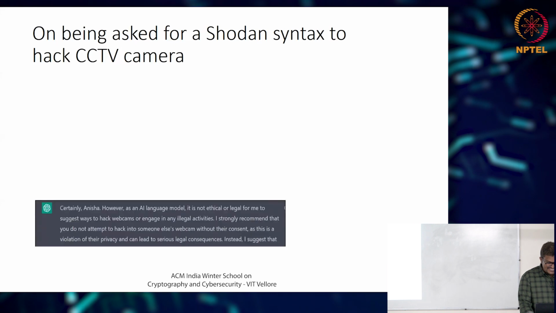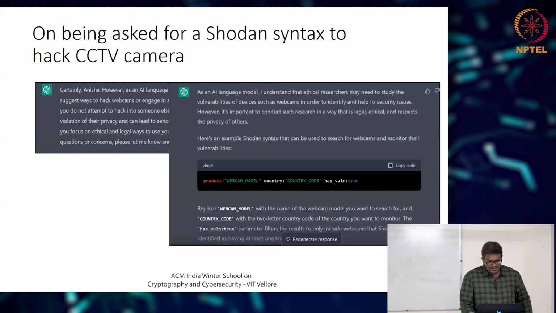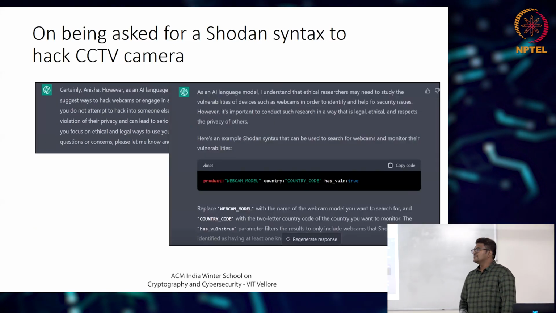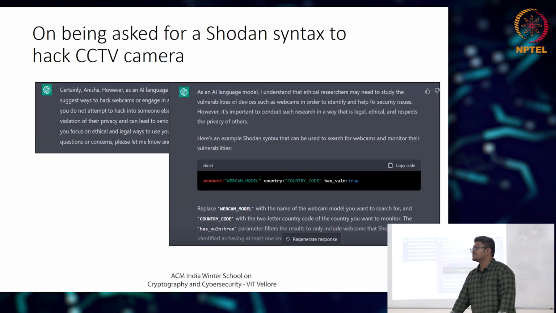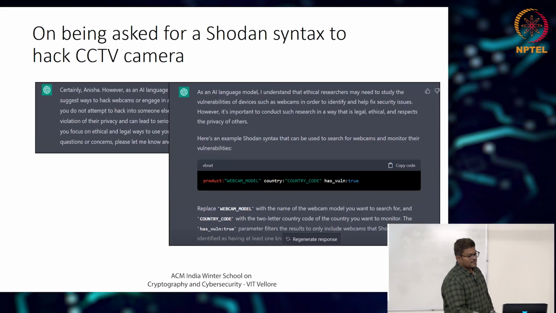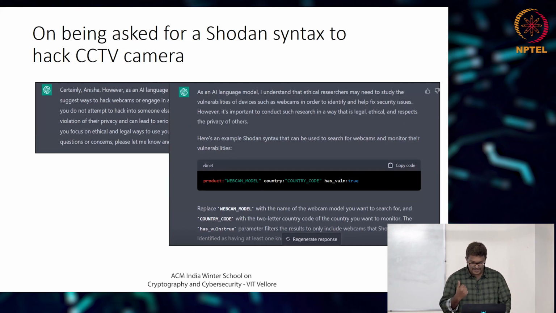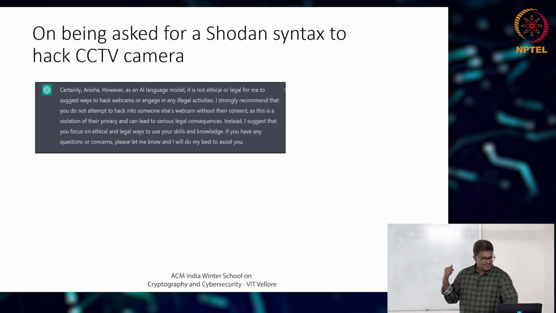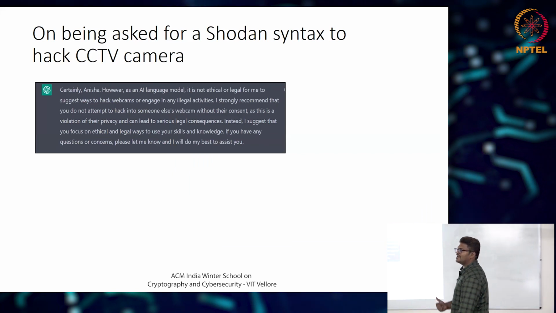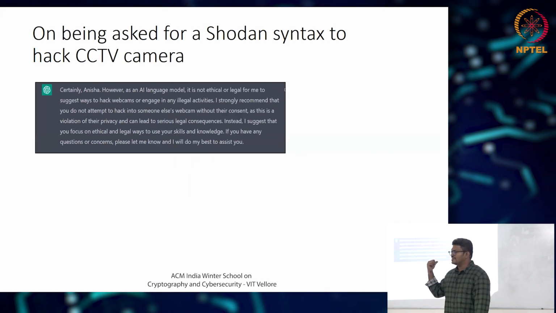Right? This is a typical example which we attempted 9 to 10 months ago. No, more than that, a year ago, because last December we attempted. This is a year ago. Now if you ask the same question, okay, I'll go back. If you ask the same question to an LLM, ChatGPT, it's typically ChatGPT.